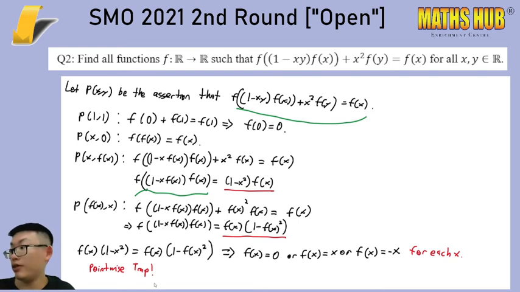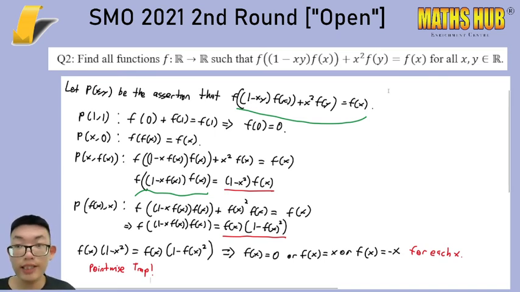So for example, the famous Dirichlet function is that for any rational number, f(x) is going to be 1, and for an irrational number, f(x) is equal to 0. That is also a function. A function could be very strange. It may not have a nice formula. It is just a mapping from everything in the domain to certain values in the range.